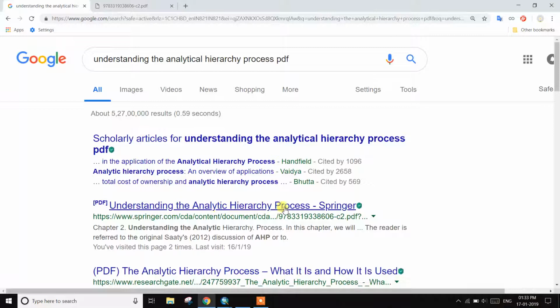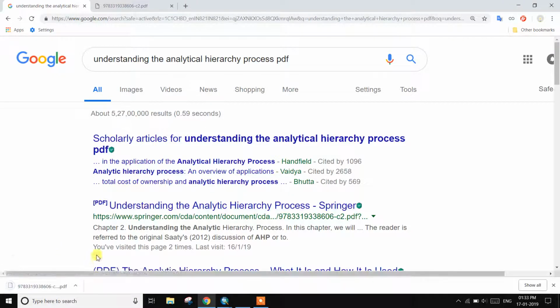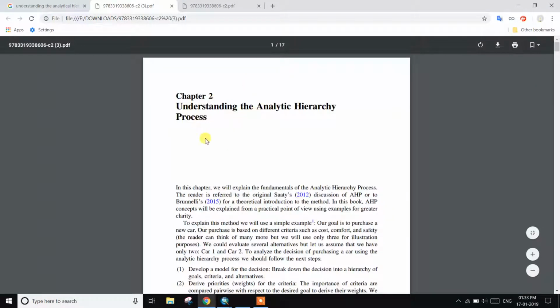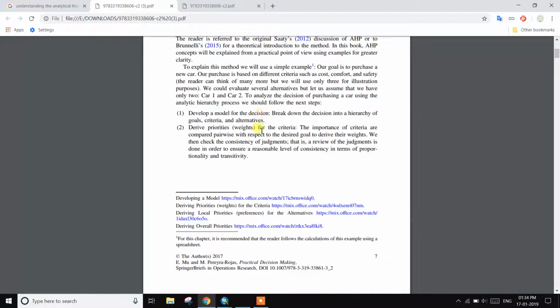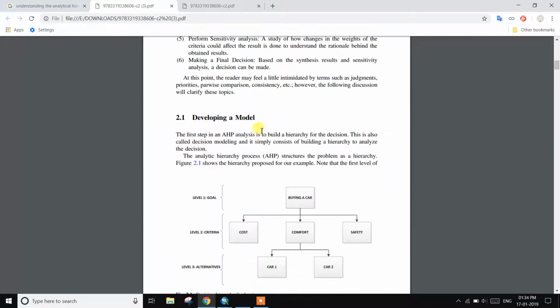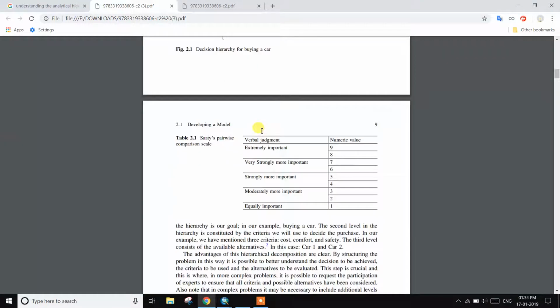The understanding analytical hierarchy process PDF is already open. Click this PDF and open it. This PDF explains the analytical hierarchy process method used to develop a model.